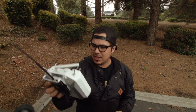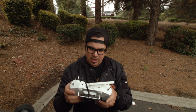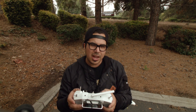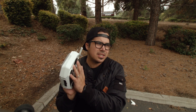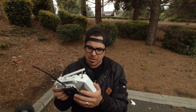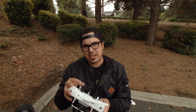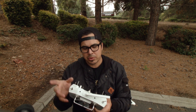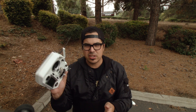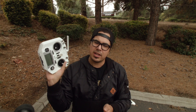Today I'm gonna be flying with this — the X7 Taranis. I like it. I'm using the Crossfire module in the back. The gimbals are okay, they're new. I do have the hall gimbals that I want to fit into this but they don't fit straight out of the box — they fit into the old Taranis but not this one. There are also a couple of switches that get in the way when I'm pinching.